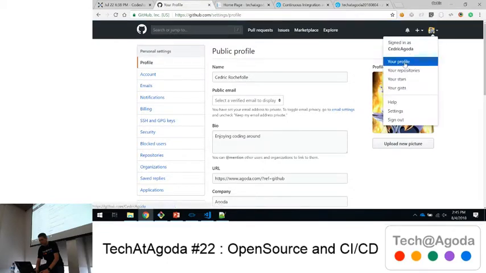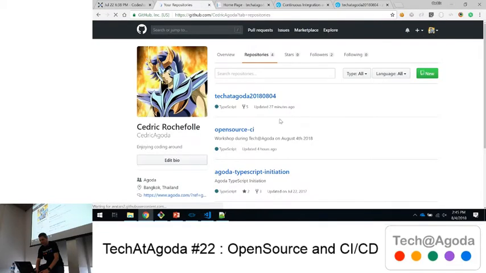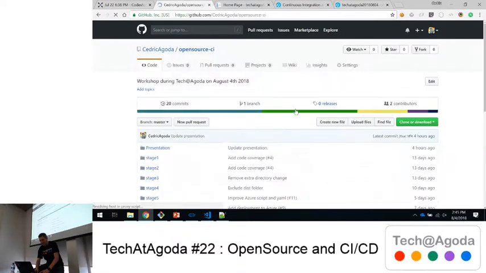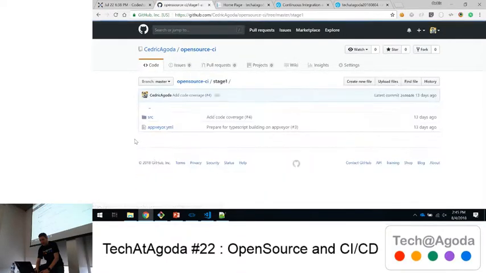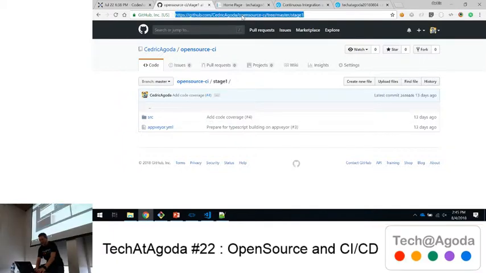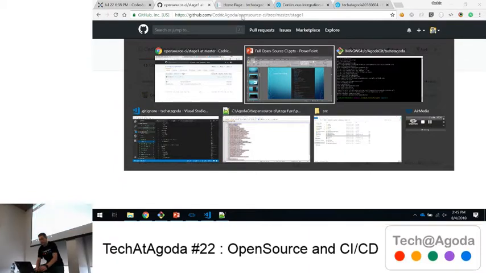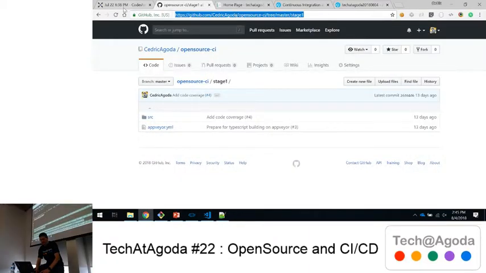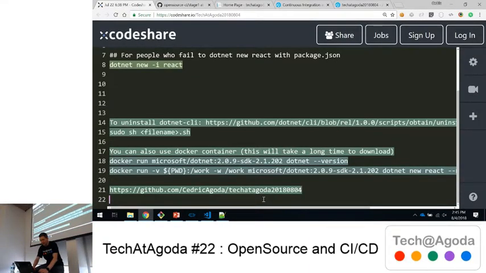This one repository is stage one, and you have the app layer, the equivalent app layer here. So if you go to this one, obviously you will need to edit for the path. That will be different, but you can pick the YAML here.